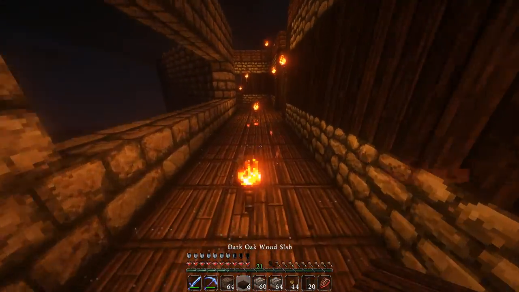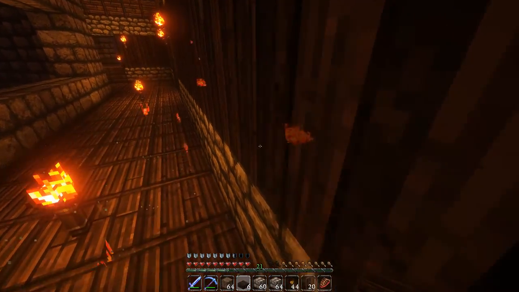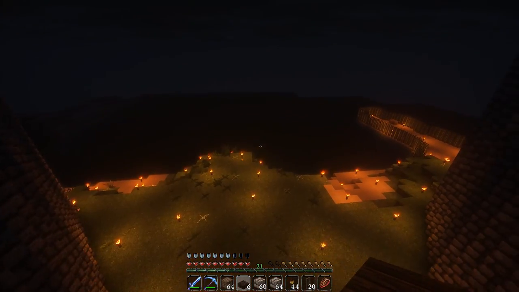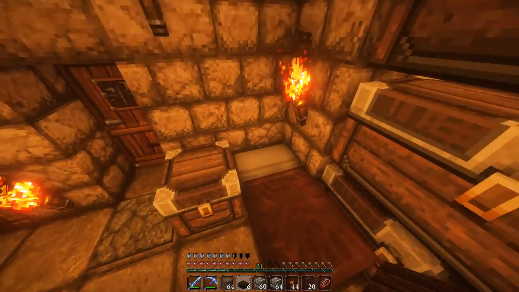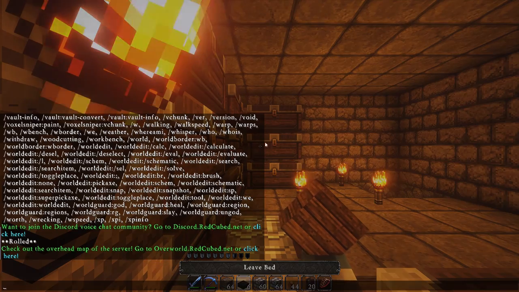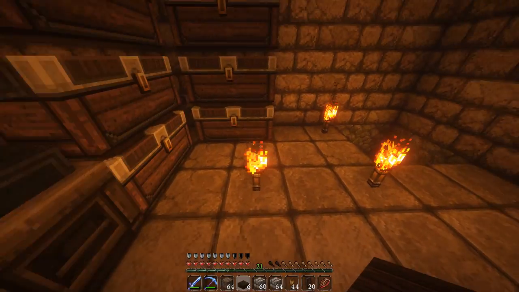Basically, I got all of the resources that I needed. Oh, I see all these reflections. They're so pretty. I got all the resources that I needed for quite some time just doing that. And I need to go home because it is dark out, and I would rather it be light out while I work on this stuff, because stuff is spawning on my roof.